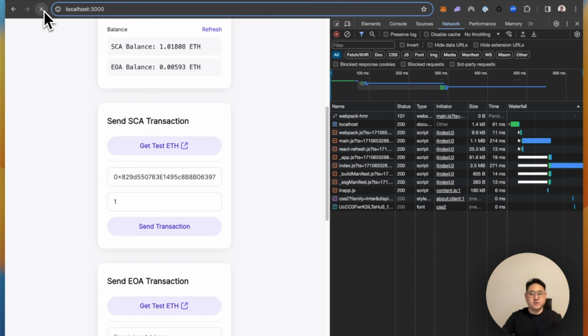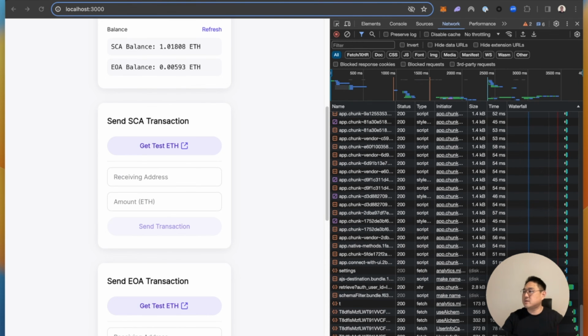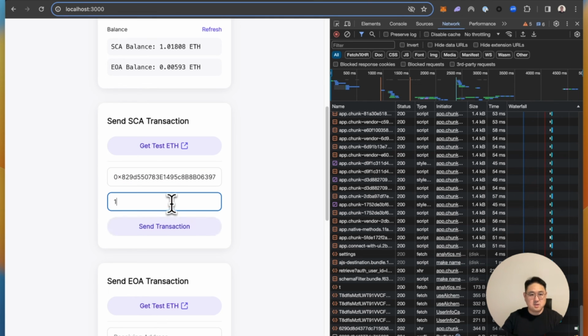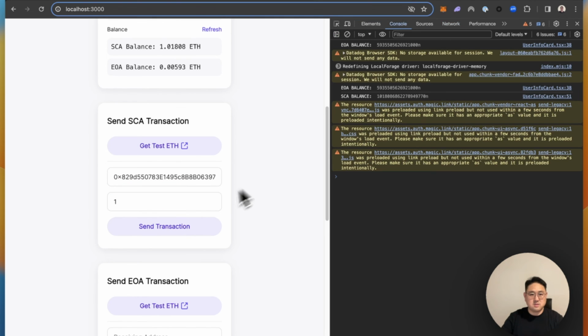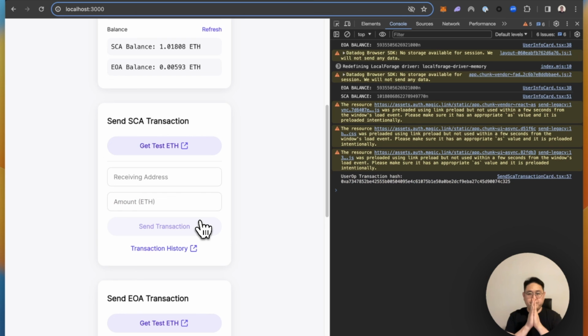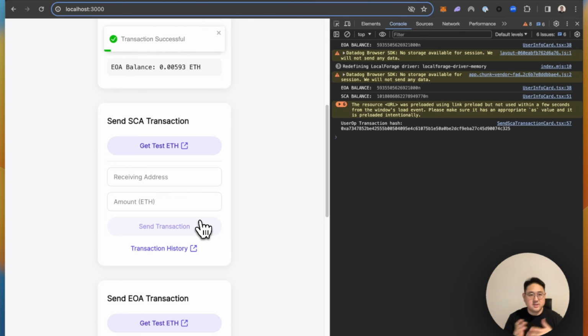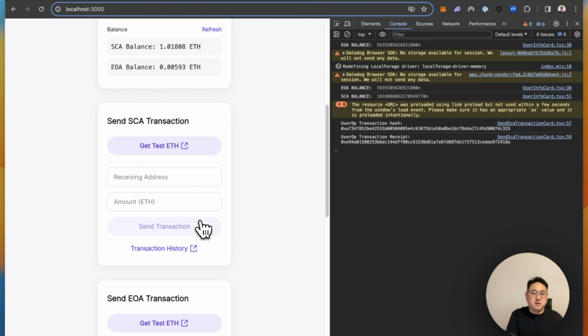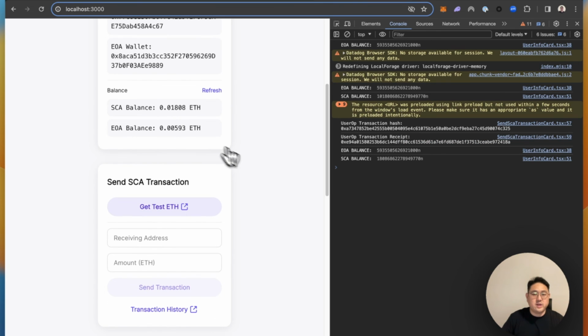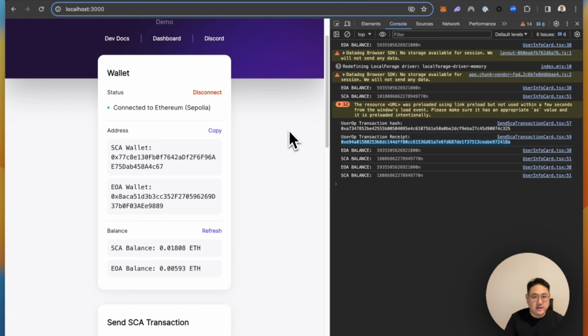Start over, I'll refresh. Let me get the public address elsewhere, pass that in here, send 1 ETH, and let's go to console. Pull this down and send transaction. Okay, so I guess it seems like Alchemy throttled my gas or something, or I didn't use my gas policy ID. So if you don't set up your own gas configuration, you might not get to use it much, right? So there you go, transaction hash, transaction receipt. If I refresh this now, great. I will post all links to this that I've used to do this.